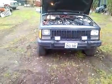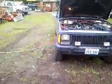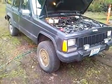So, a little recap. 89 Jeep Cherokee, 4-wheel drive, whole parts. I got a 3-inch lift all the way around. Another thing, I'll show you my tires. I'll see if I can get a couple of pics of my links. I did put the tires on for a little while, but they are not balanced.